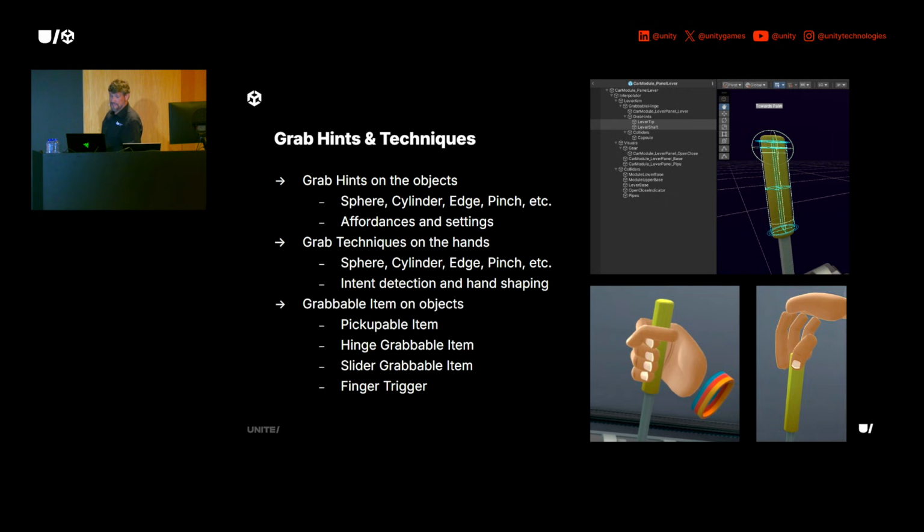Then the grab technique will get the settings from the grab hint that have different things like the length and the radius of that cylinder, because we do try to form it to the hand. What we don't want you to do is snap, but it does help to actually have the hand at the right distance away from the object, right? Because if your hand was grabbing here and floating, that looks weird. Or if your hand's penetrating into it, that looks weird. So instead, the grab hint itself that's on the object defines what that radius should be, so that when you've grabbed it, it tells the hand and the hand can conform to that.